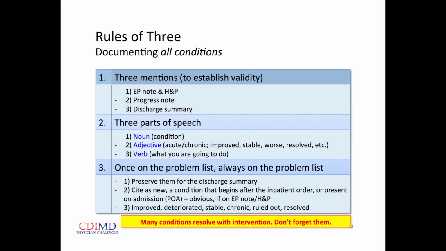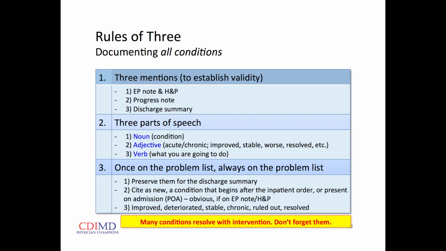So Dr. Kennedy and I are competitively OCD, so I thought it'd be fun to have 3 rules of 3 just to make the trifecta. So I created 2 more. 3 parts of speech: the noun, the condition itself; the adjective that describes it, the acuity: acute, chronic, acute on chronic. If it's a condition they had last week and weren't in the hospital, why are they in the hospital this week? Linking condition and cause. And once they're in the hospital, how's it going? Better, worse, same, resolved. And the 3rd part of speech is the verb. What are we going to do about it? What are we doing about it? What did we do about it?